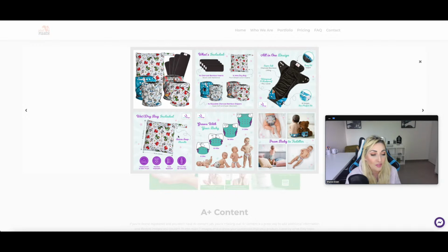So we have given enough room for all the main things in the bundle. The charcoal bamboo liners, which must be in the A+ content because it's not here, for what the inside of the diaper looks like, and for the fact that it comes with the wet bag and the different features of the wet bag, where before they didn't have that as a feature at all.